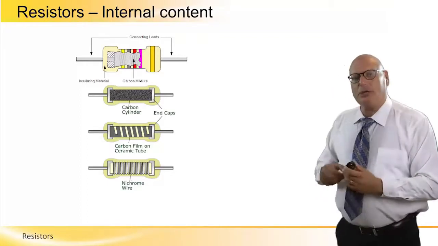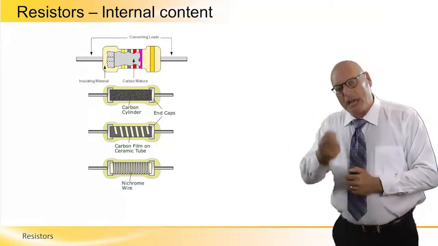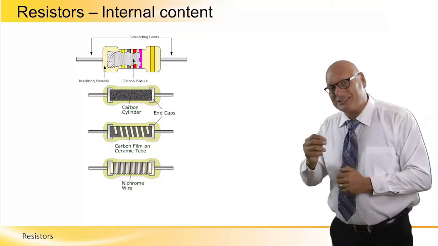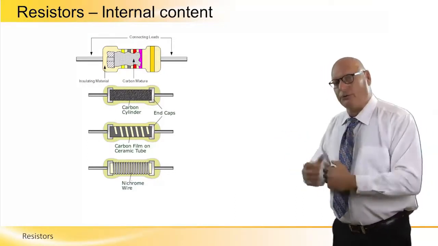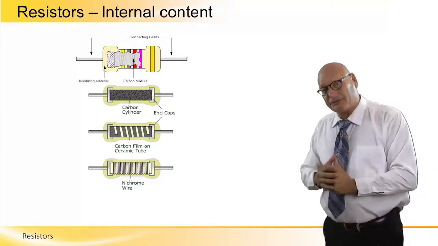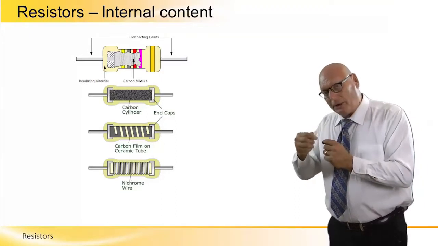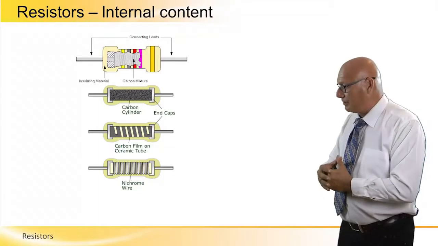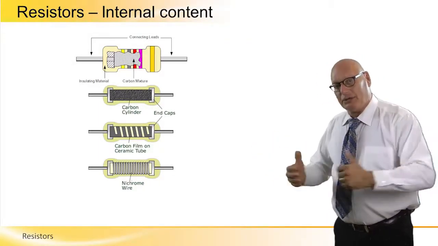Very easily we can control the length of the wire. We can control the diameter of the wire. Therefore, we can control very precisely the resistive area, the resistive material. Therefore, wire wound resistors are precise resistors, and also if we increase the diameter of the wire being wound on the base material of the resistor, we can increase the resistivity.